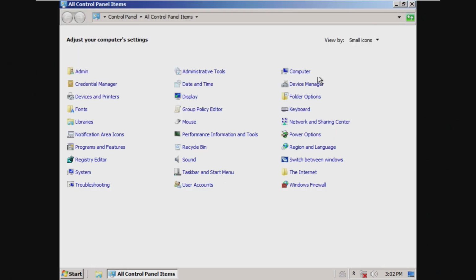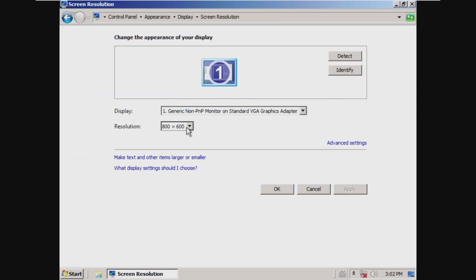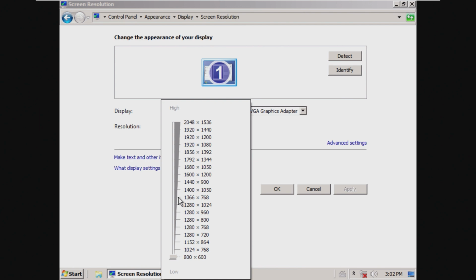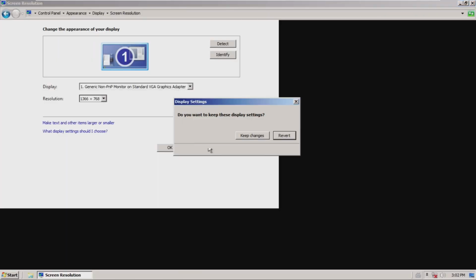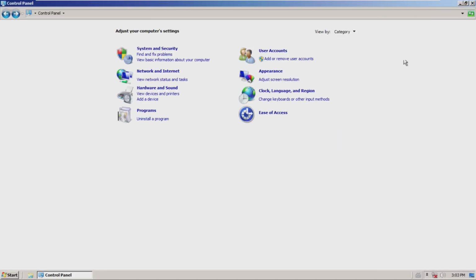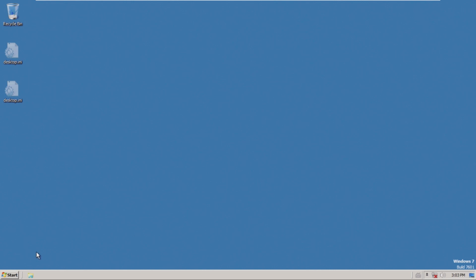So my next thing is we're going to change the screen resolution to probably that. And it'll stretch, so it's going to be a little laggy because there's no graphics drivers, but it's better than having those black bars on the side. So let's take a look here at what we actually have.